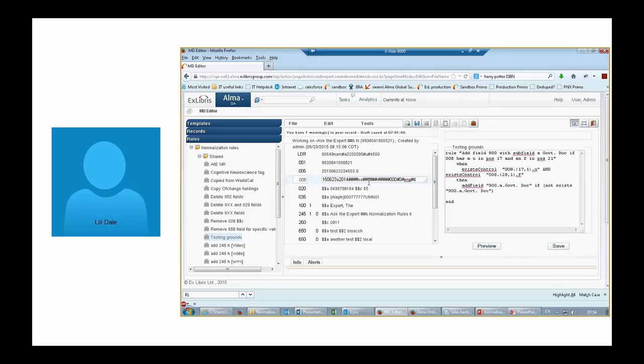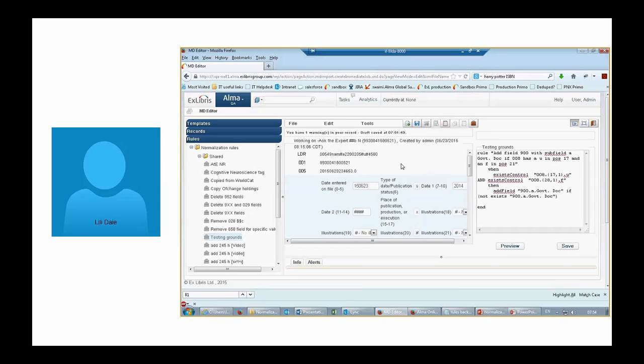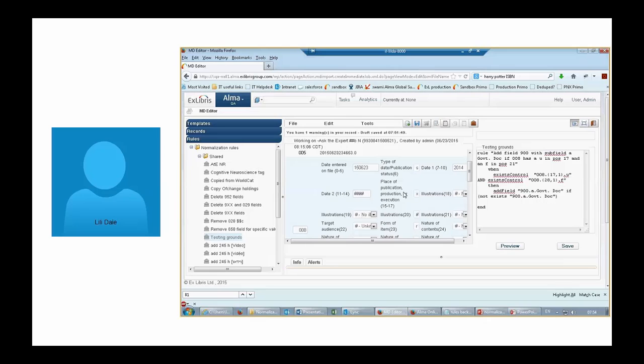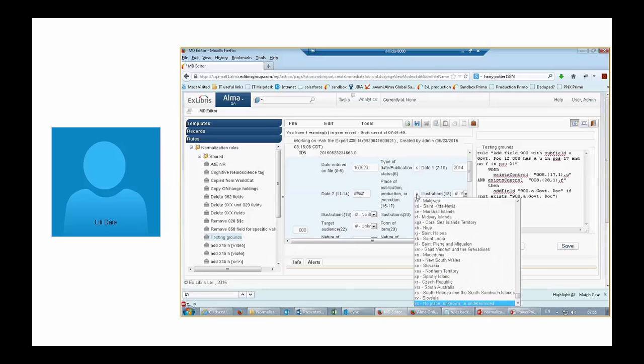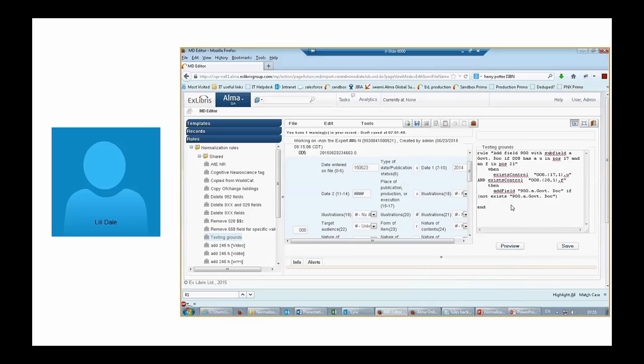You know, if you do Control F, you can look at 008 a lot easier. This works in the LDR field as well. And we're interested in position 17. Position 15 to 17 are X's. And we're interested in position 21.